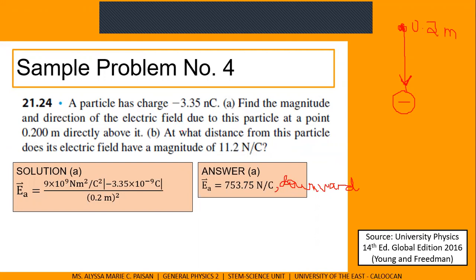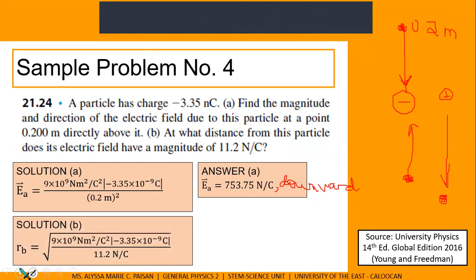Paano kapag positive naman yan? Upward naman siya kasi nasa, anong tawag dito? Above. Okay? So, paano kung yung problem naman, ma'am? Below. Below yung point. Ayan. So, kung below yung point naman natin, below the charge, no, yung direction ay magiging upward pag negative. Pag positive naman, downward. Okay? Pag ganyan na positive. Okay? Ayan. Hopefully na-note natin yun, no, mga kabataan.